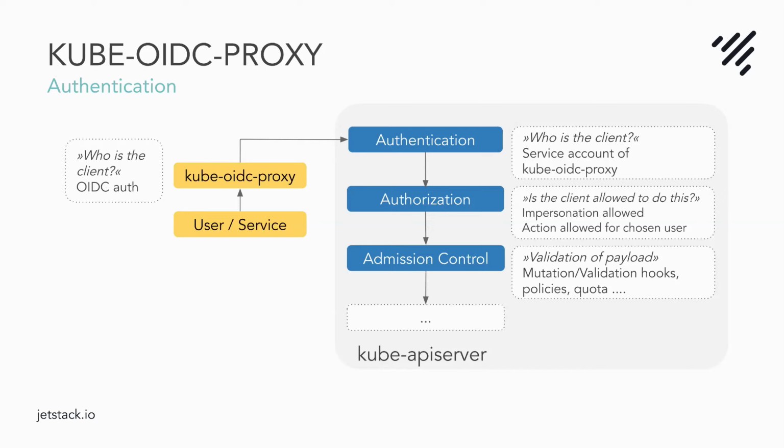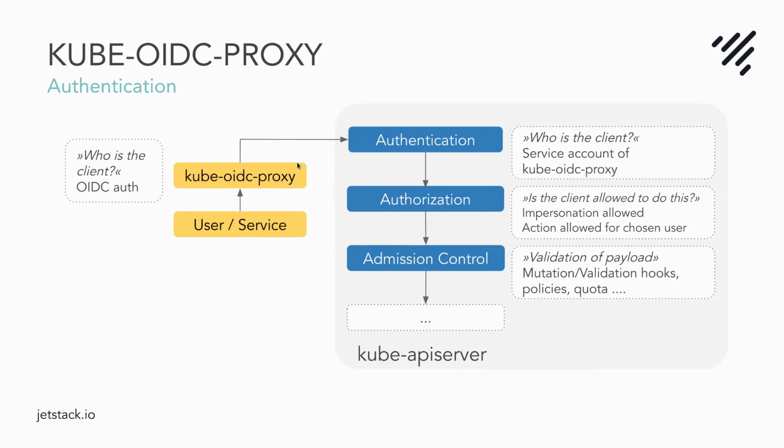What that means is we're effectively pulling that authentication layer outside of the cluster into the space that we control. So if we do the same flow again, Alice get pods, KUBE-OIDC-PROXY is going to do the OIDC verification of the token, then build a clone of that request, put those impersonation headers on it based on the contents of that token, and then pass it on to the API server.